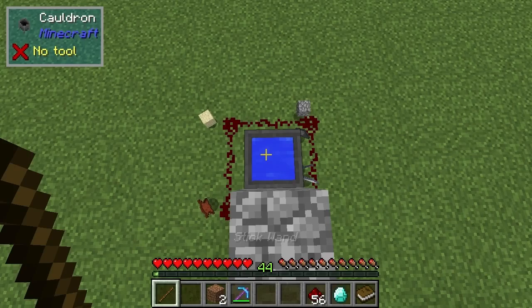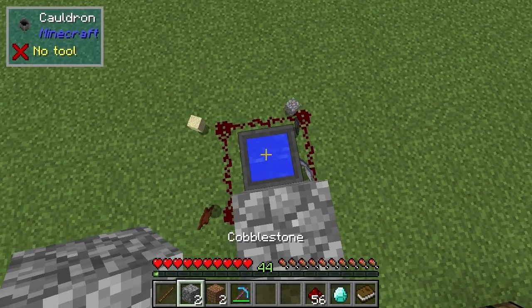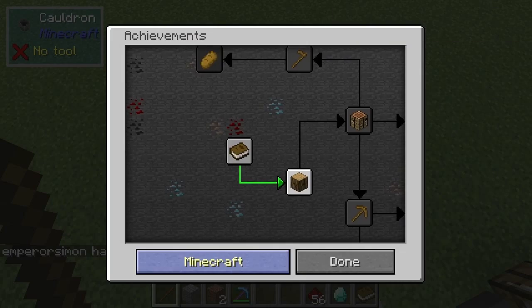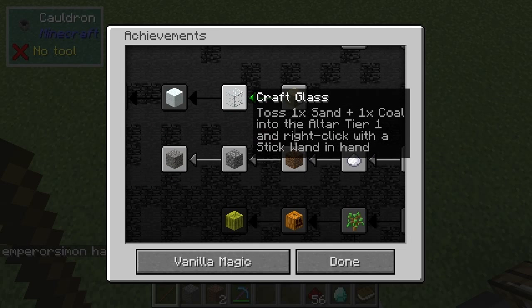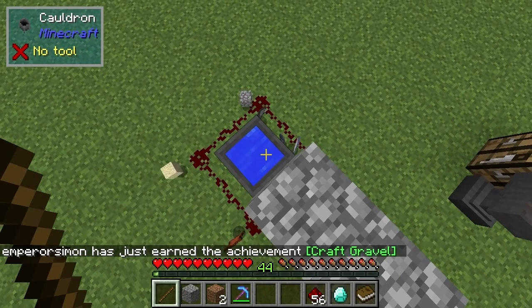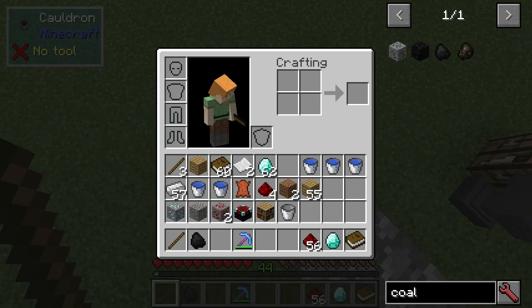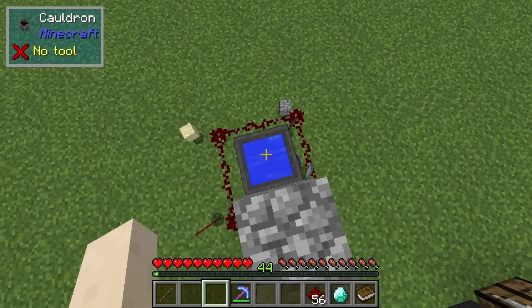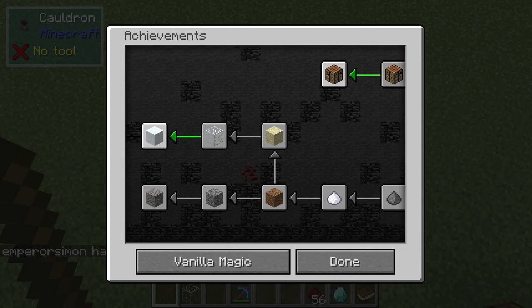And yeah, I think at this point it becomes a little bit different. You can get gravel from 2 cobblestone. Okay, let's do that. It's gravel. And I think there's some use of coal at some point here as well. So we've got that. So 1 sand and 1 coal. Okay. There's the sand. That provides glass.